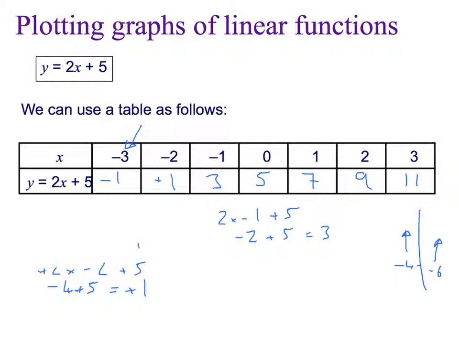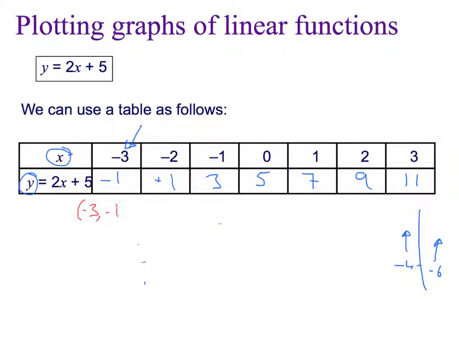We now have both our x and y component. The top of the graph is our x part. Here it says x. And the bottom is our y part. We've already said that every coordinate has an x and y component. So here we've got coordinate -3, -1. Here we've got -2, 1. Here, -1, 3. And we keep going. 0, 5. You can do the last 3 yourself.